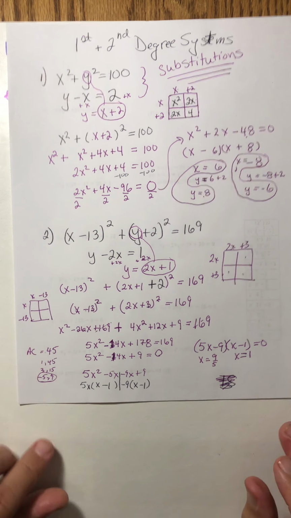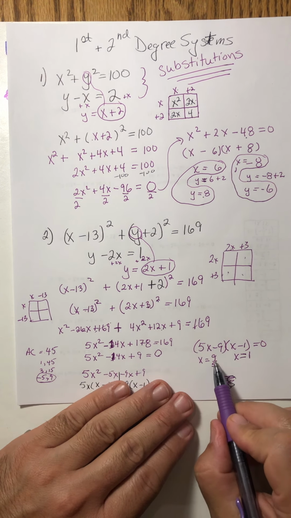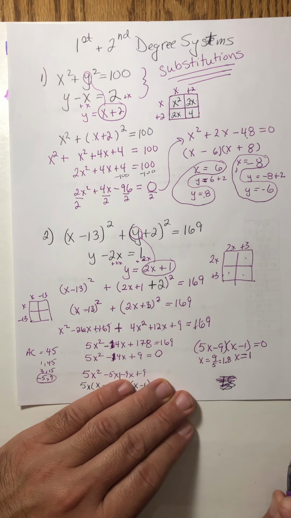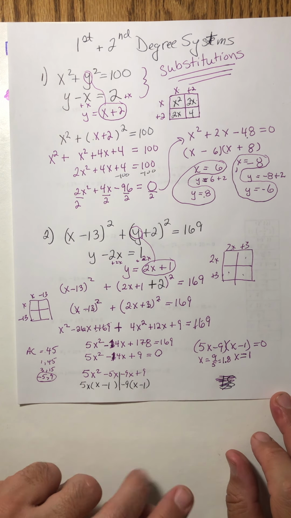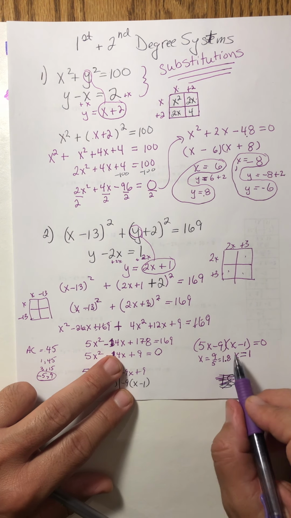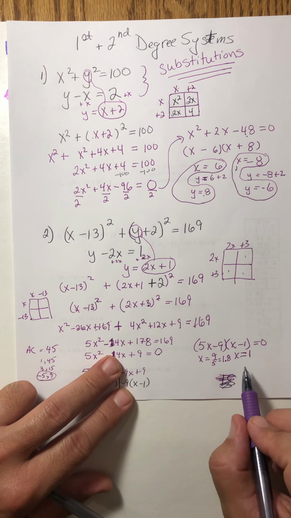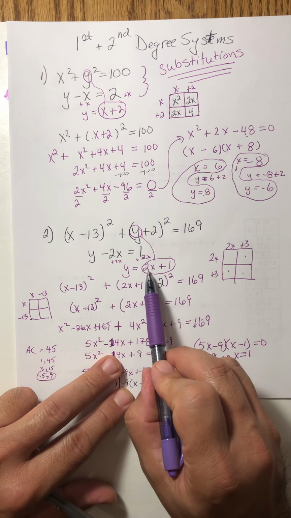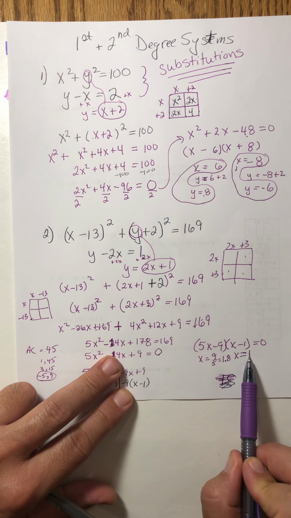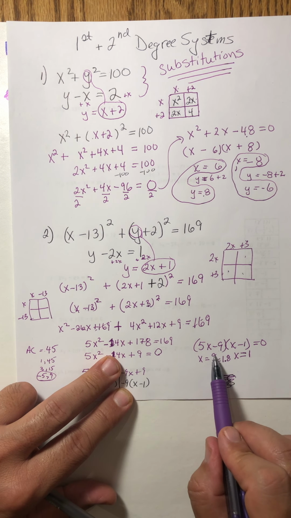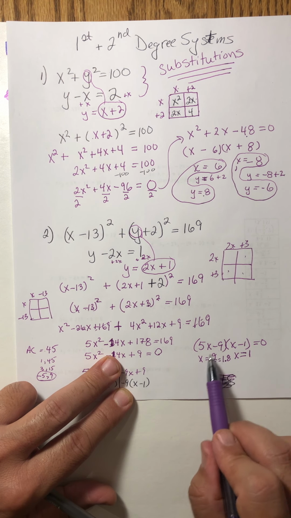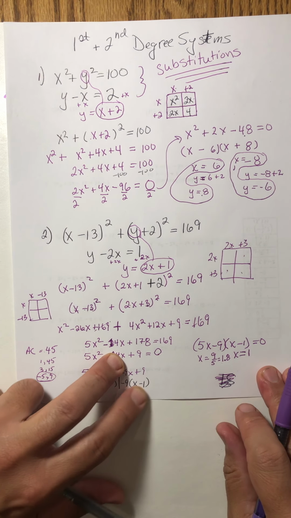Okay? Now if you have a calculator, you can easily divide this out in your calculator to get 1.8. That will probably make your life a lot easier. So yeah, 9 divided by 5 is 1.8. So I'm going to use 1.8 when we go to plug this in. Remember, we found the x's. x equals 1.8 and x equals 1. Guys, the only reason why I left this as 1.8 is because 9 divided by 5 was a beautiful decimal. If this decimal was like a big gobbledygook mess, I would have left it a fraction.